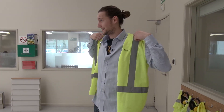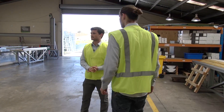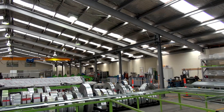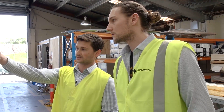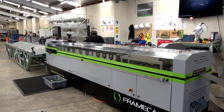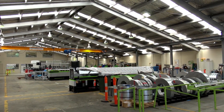Safety first. Part of what FrameCAD does is also the bracketry and fasteners — all the other inventory that's needed for framing. This portion of the factory is dedicated to New Zealand framing, so you can see on the other side there is our New Zealand framing machine. That's where all the frames are produced, and as you can see, the guys are assembling some framing. From here it gets loaded onto our trailer and delivered straight to site.